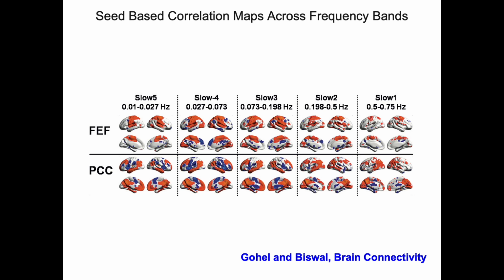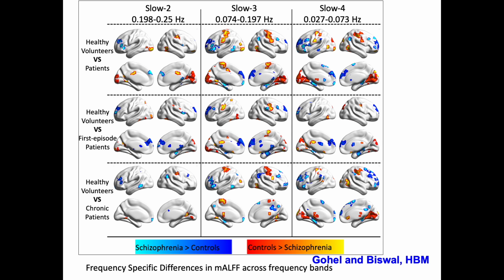Here we analyzed the data according to different frequency bands and obtained significant interhemispheric connectivity for all the resting state networks. Nonetheless, what we see is that the dominant frequency is still in the lower frequency range, which is basically below 0.1 hertz. Although at higher frequencies there is some spatial pattern, the dominant is in the lower frequency range. This is showing how we can subdivide these frequencies in cases of schizophrenia compared to healthy control, and then show differences between first episode and chronic patients.